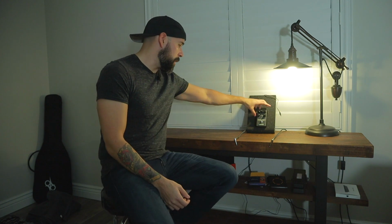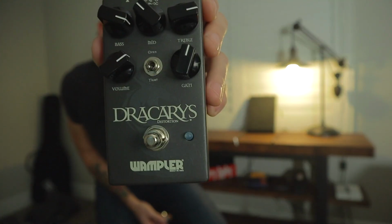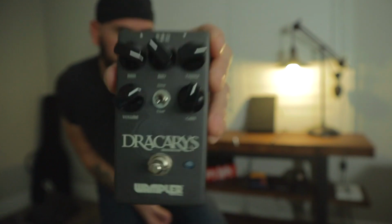Today I am going to be doing a gear review of the Dracarys distortion pedal by Wampler. When Wampler came out with this pedal, they said it was inspired by Ola Englund's sound. So obviously we all love all things Ola Englund here on the internet. So I wanted to go ahead and give it a try.